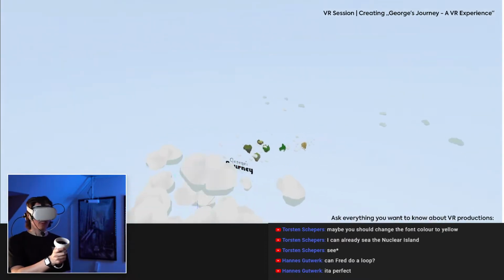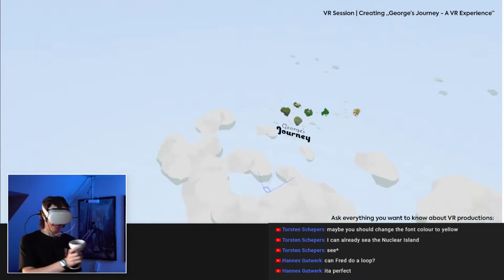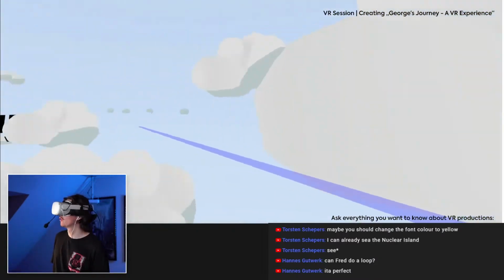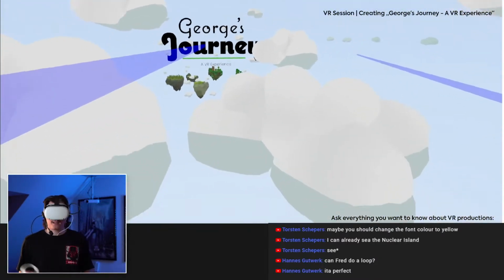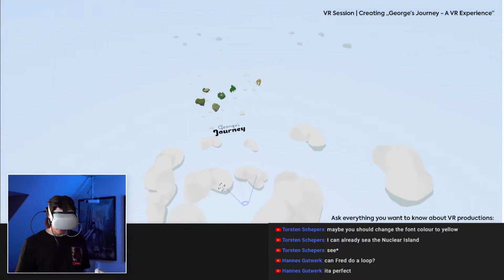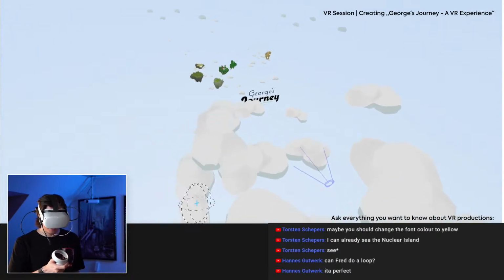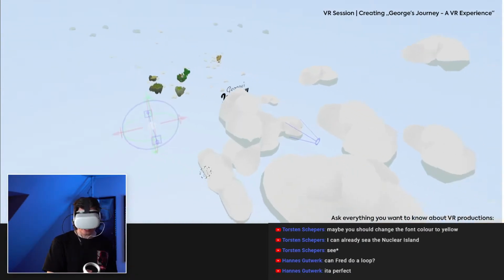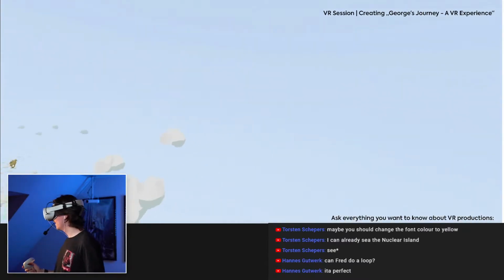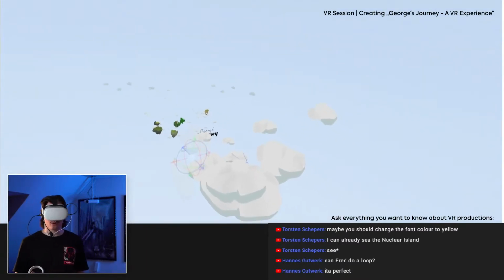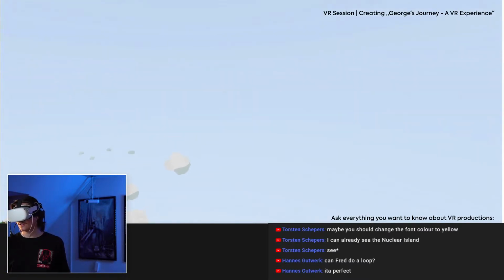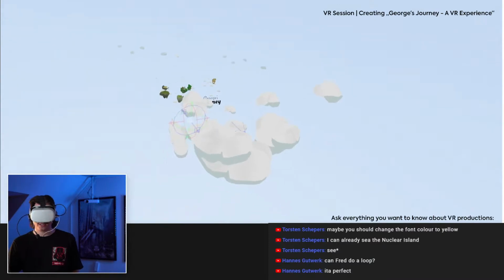But what we want to do is make sure that in the beginning there's going to be a text that says you should recenter the view. This is just us trying to have them in the right spot so they can actually enjoy the experience. I think I already said that in another stream, but you can't stop anyone from ruining the viewing experience. If somebody wants to look in the wrong direction, they totally can.